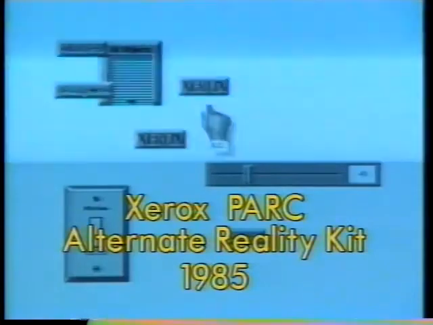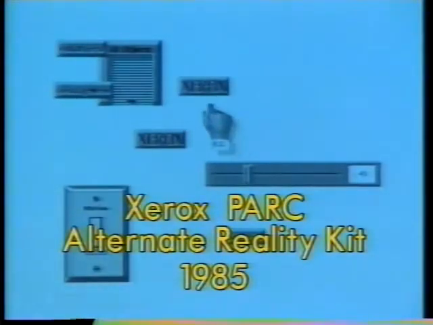In the Alternate Reality Kit, buttons are these bezel-shaded objects that can be picked up, carried over, and dropped to attach to any object on the screen. Pressing the middle button while the finger is over a button causes the button to be activated. These buttons themselves are physical objects, so they can be acted on in turn by other buttons.